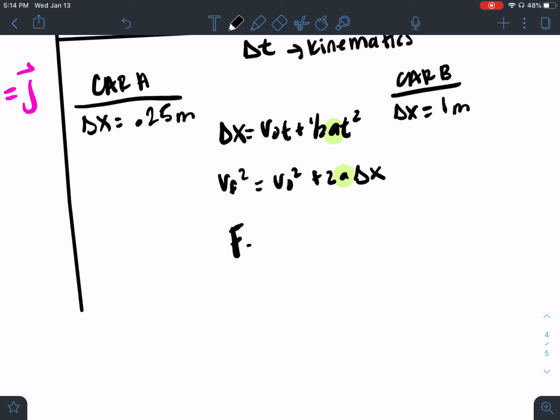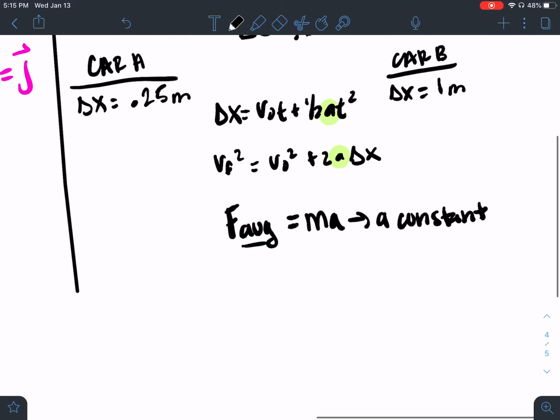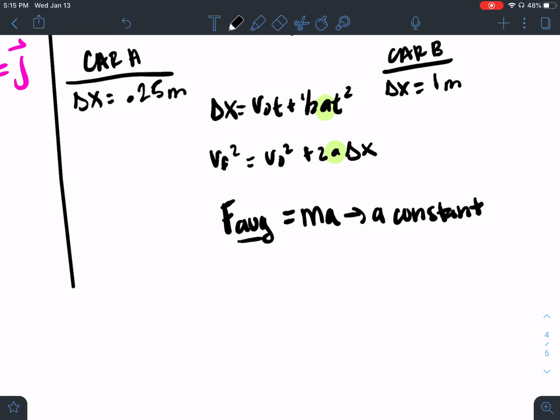If you think back to it, we're using the average force. Because we're using the average force, that means we're just using one number. And because it's one number, we can just think back to mass times acceleration. And we know that acceleration then would have to be constant. And so yes, we know that obviously the force is varying, so there's a varying acceleration. But here, because we're using the average force, we can say, hey, acceleration is going to be constant here. We can kind of make that assumption to make this work. Because of that, we can say, okay, if A is constant, we can use this formula.